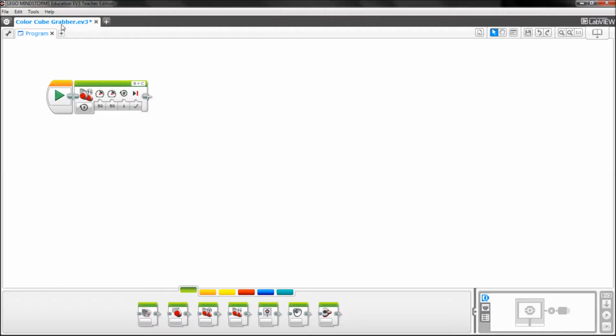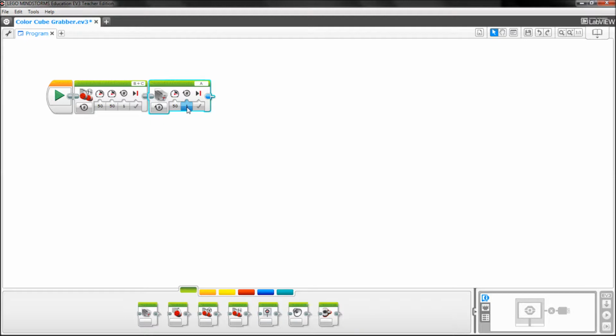Now, what we want to do is when it drives forward, to have our arm come down. So the next thing we want to do is bring our medium motor block in. So we click on the medium motor, bring it right next to the block for your drive motor. Again, we want to leave this on rotations. We want to leave this on 50. The only thing we're changing is the amount of rotations.